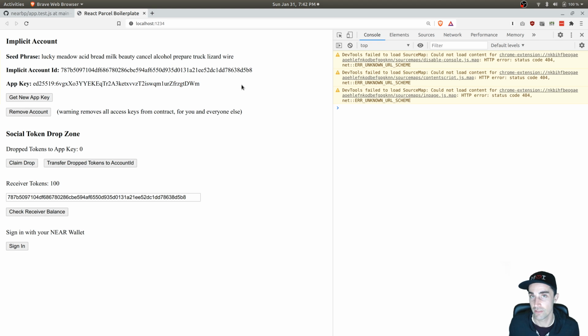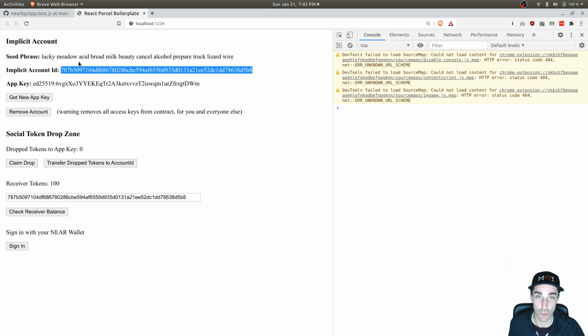No one had Near. But we just claimed tokens from a social token drop, which your server should definitely verify that the person is real and they should only be given one app key. We claim those tokens with the app contract paying the Near. Then we transfer those tokens to someone else, this implicit account ID that doesn't have Near.